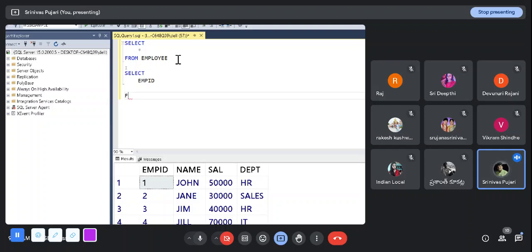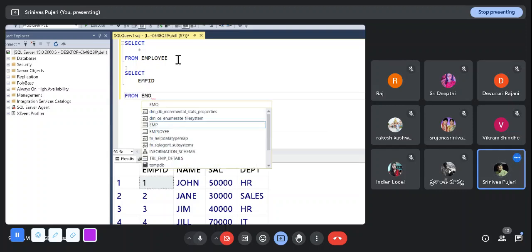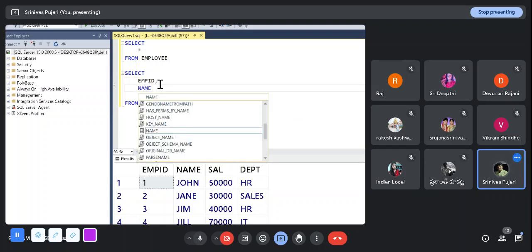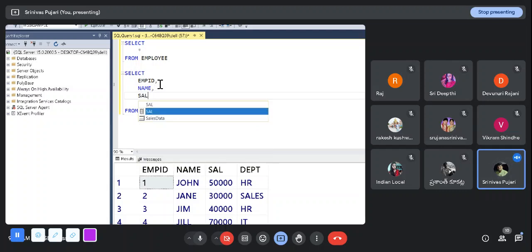So we select from the employee table the employee id, and then name, and then salary. Now you go with ntile, and give the number of groups you want, and then go with over. All of this is a window function, so that is the reason we use over, order by salary descending. I forgot, I added a comma, guys. That's the reason it's giving errors.